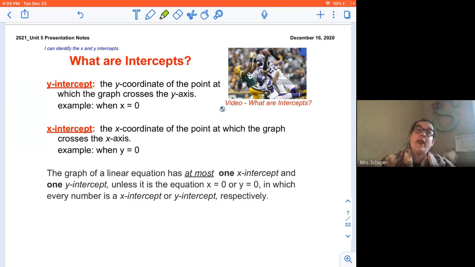So an intercept is where a point or a line crosses the path of another line. And most specifically, we're talking about the y-intercept and the x-intercept, okay? It's where a line on a graph crosses the y-axis and crosses the x-axis, okay? And in any line, there will be at most one x-intercept and one y-intercept if you're talking about a straight line. So we're going to see some examples of what intercepts are, okay? It's where they cross another line.